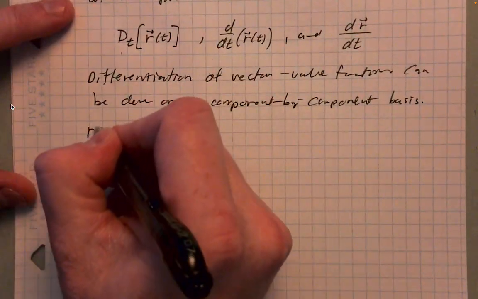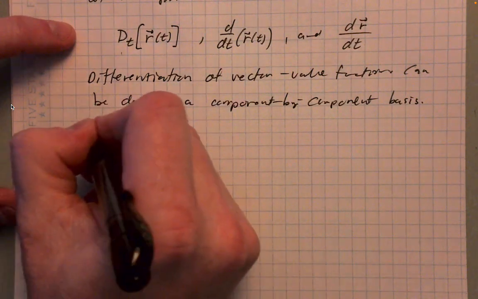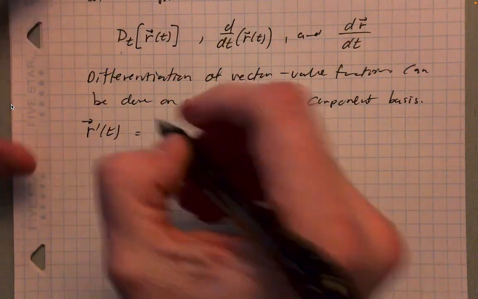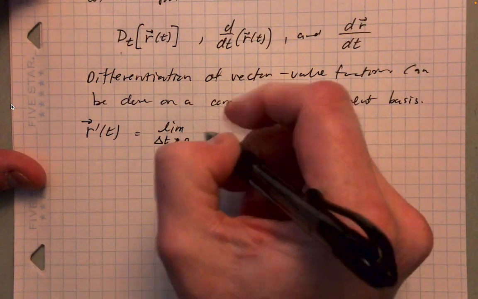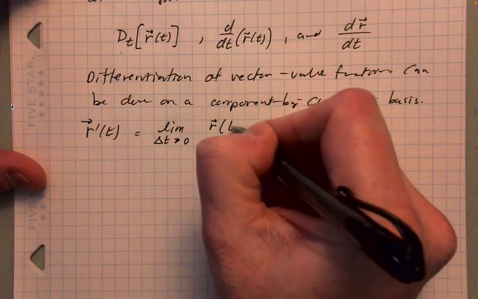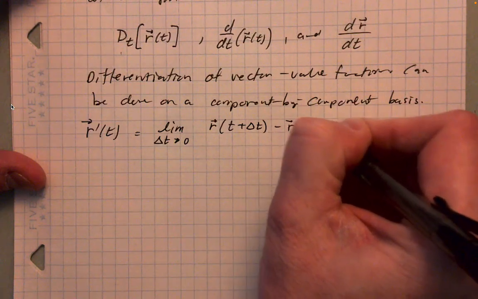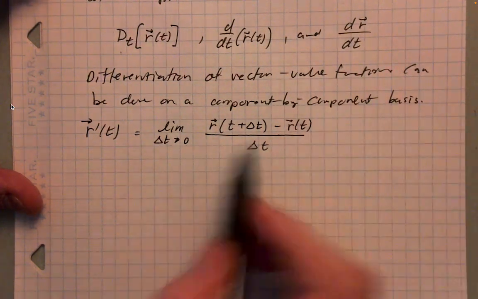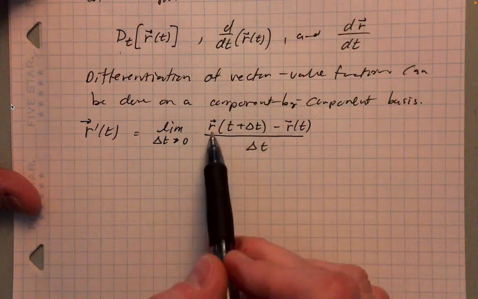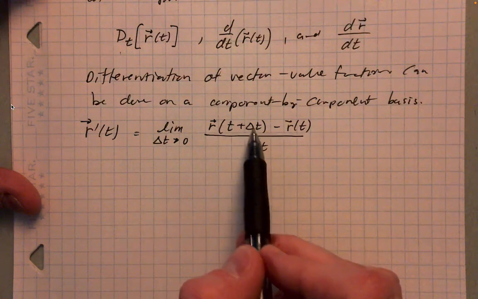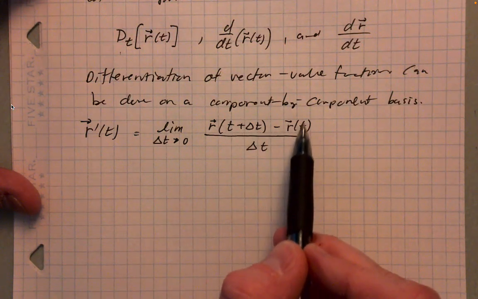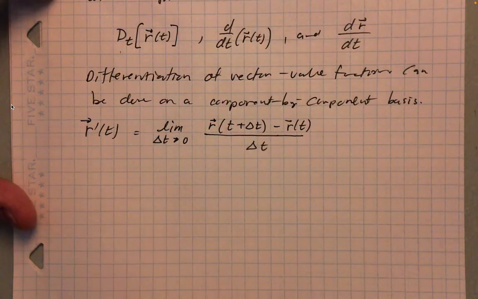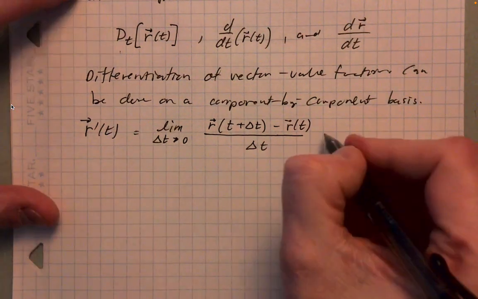Okay, so if I start with r prime of t, that's the vector valued function r, and I want to differentiate that. Just applying the definition, we know that that is going to be equal to the limit as delta t goes to 0 of r of t plus delta t minus r of t, all divided by delta t. So that's just the definition. Now you should hopefully remember what this notation describes. You've got r evaluated at t plus a little bit, so some distance from t, and you're going to subtract off r evaluated at t, and you want to divide that down. As delta t gets closer and closer to 0, these points shrink down to being basically neighbors of one another, and you get the derivative.